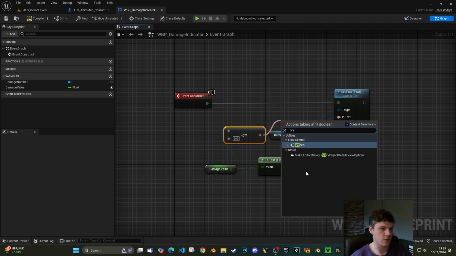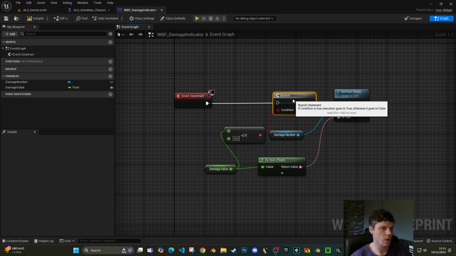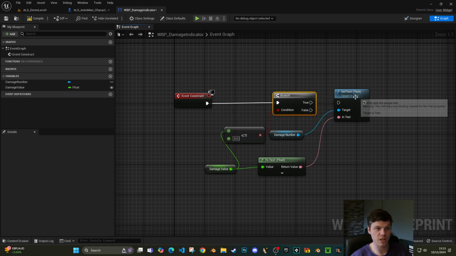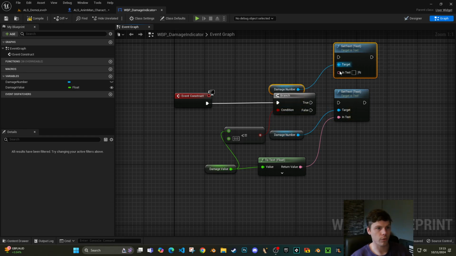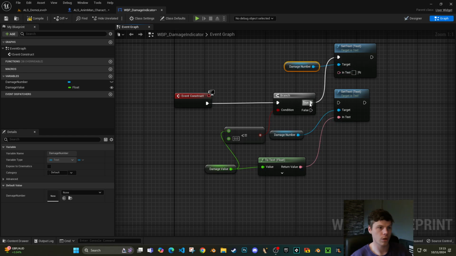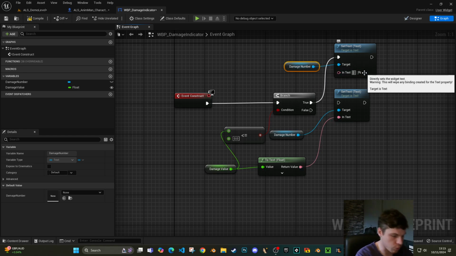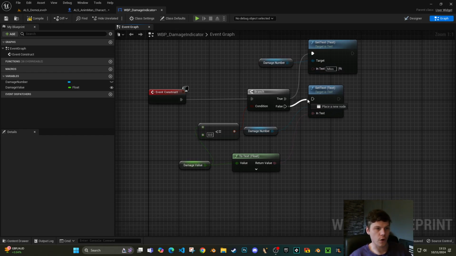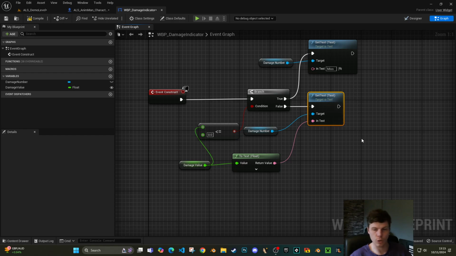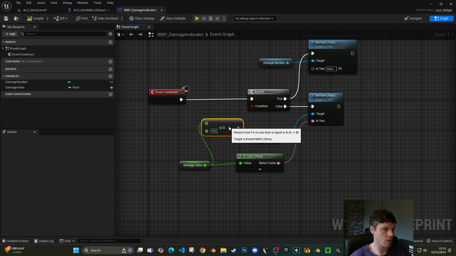If that ends up being true, we want to say that we've missed. So let's copy these two and put that up there, so damage number, pop that up there. If that's true, we're going to have the word miss. And if it's false, that means we're going to apply some damage, so we're going to show the actual number that we're hitting on the screen.